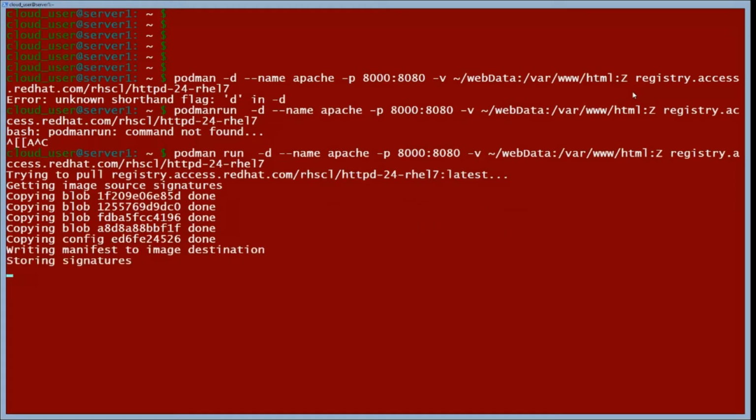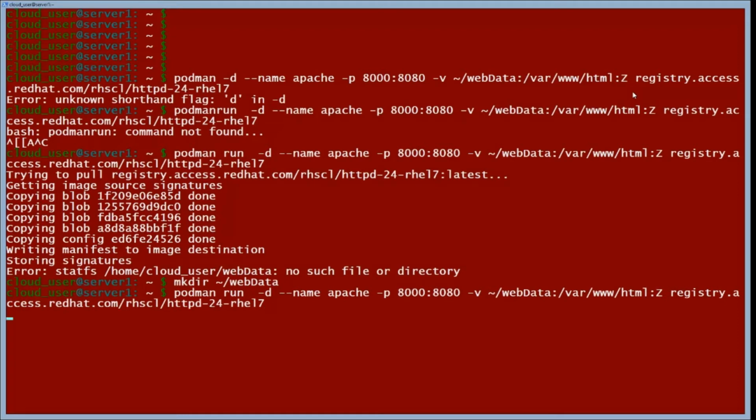So this is very important. Now that we have it downloaded, we're going to make this persistent. All right, so I've got to make that directory. Okay, so what I did basically is it said there was an error because obviously it didn't exist. So I reran the command, and as you can see this long string of numbers and letters, it just means that it was successful.